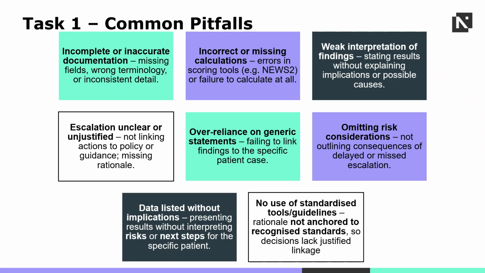We can run calculation drills with timed accuracy checks and peer marking against the tool rules. And use a policy anchor line such as "this escalation is in line with", so name the guidance and policy, and then convert generic statements by forcing a patient-specific tag, such as "for this patient, this matters because".